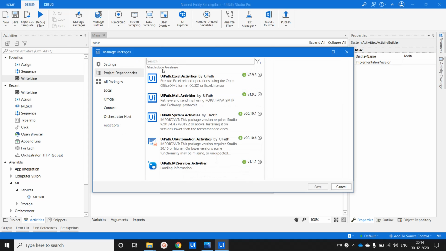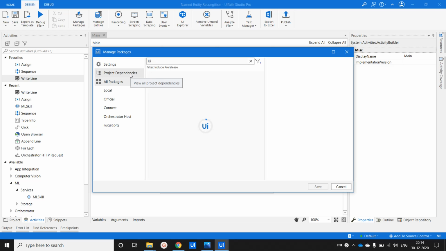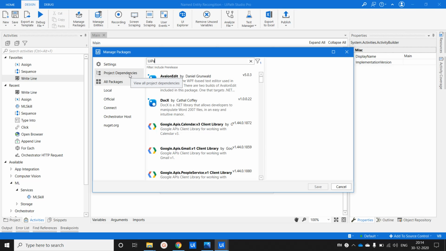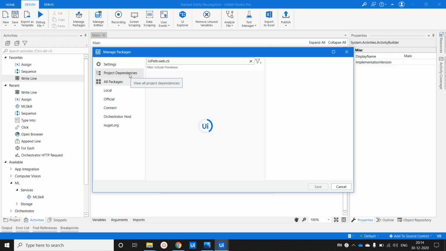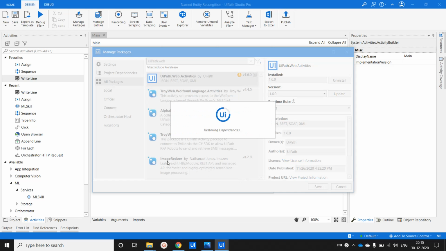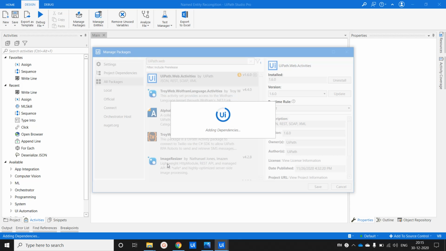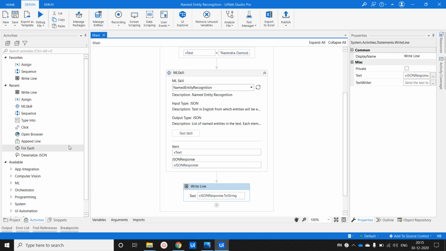We can add one more package, UiPath.WebAPI.Activities. Whatever result we have received in JSON format, we will deserialize that JSON and print it again.